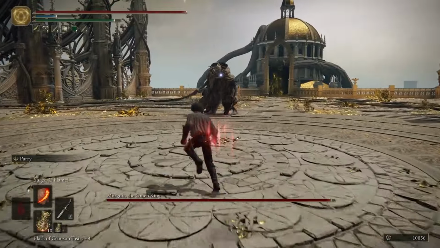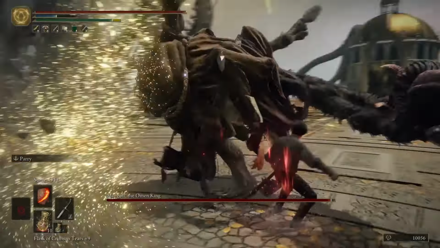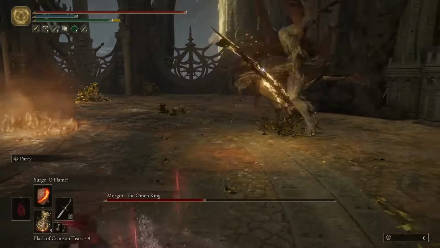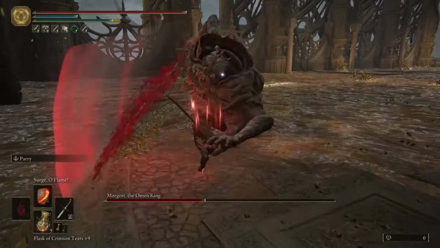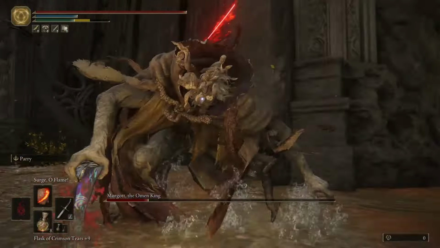I get I'm not running a fire-oriented build, but this damage is just incredibly bad. I guess it's time to use the Scimitar once more. I like Morgot's fight a lot, but I wish there was some more engagement between the player and the boss. It felt like the best strategy was to back away and wait for a few openings. I didn't get hit that much, honestly, but this fight was a long one.